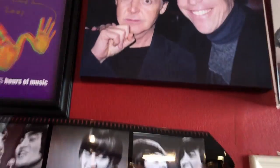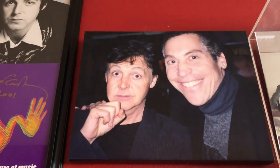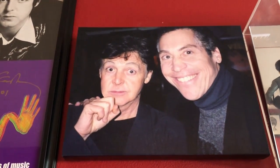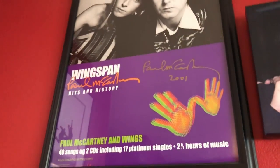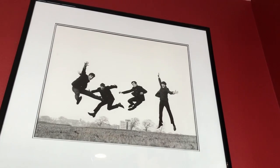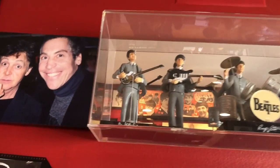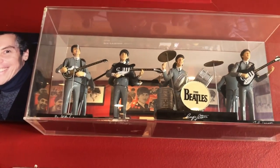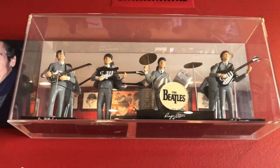This is one of my favorite things of all — when I met Paul McCartney in Liverpool. That was the night he talked to me about Jerry Maguire, and he said, 'You're not going to make me cry, Roy.' That was a cool moment. Here's another promotional piece from Wingspan — McCartney signed that as well. A lot of these pieces here mean a lot to me and have a lot of special value. I have to have seven cameras in this room and surveillance virtually 24/7 — video surveillance — because this room is kind of special, obviously, and there's a lot of people who like some of these items.